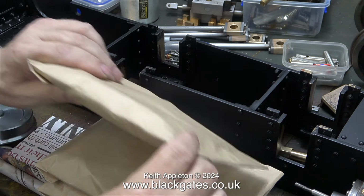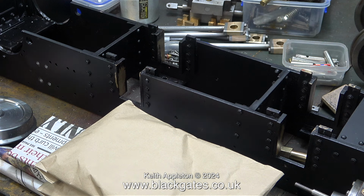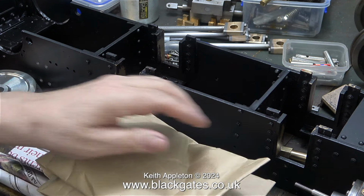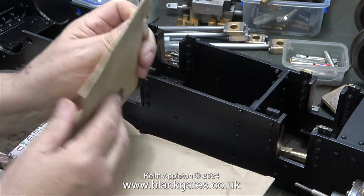When I buy things from Blackgates Engineering, I'm always impressed with the way the parts are wrapped. Metal sheet and bar stock is normally wrapped in newspaper, and other things are in these jiffy bags. I'm going to take the wheels out of the jiffy bags just so I can show you all 4 of them together. These should look really good.